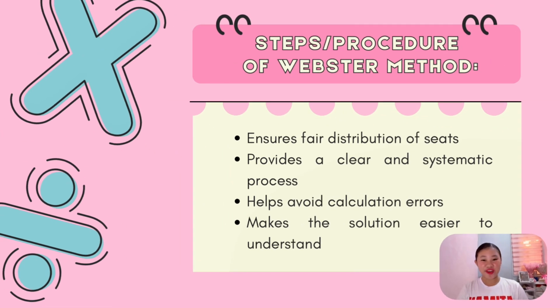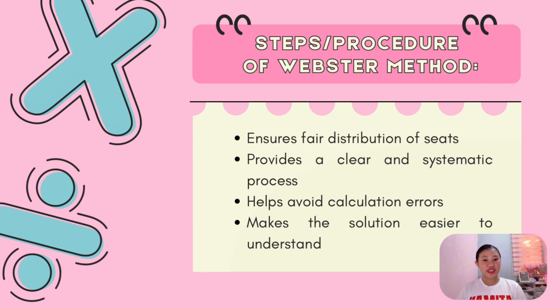Steps or procedures of the Webster method. Steps or procedures are important in solving problems using the Webster method. First, it ensures fair distribution of seats because the method follows a specific rule in assigning seats based on population. Second, it provides a clear systematic process, which means we follow an organized order of steps when solving the problem.